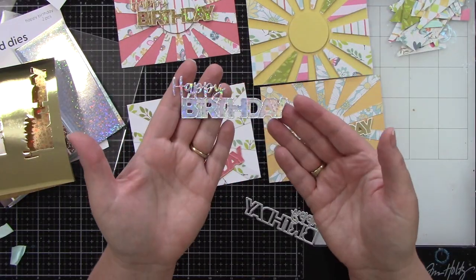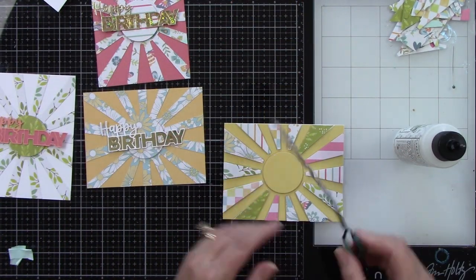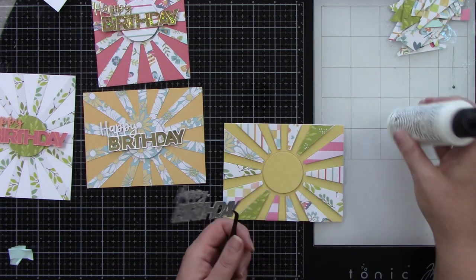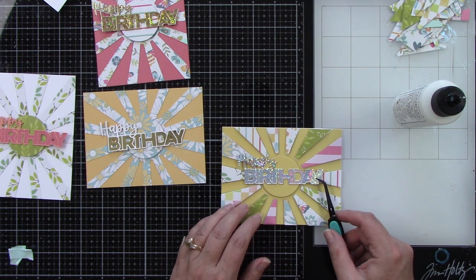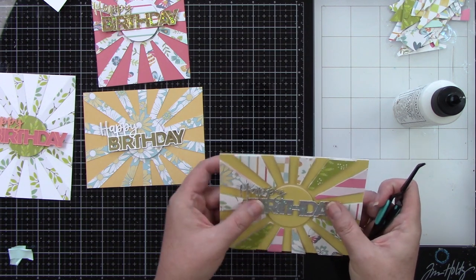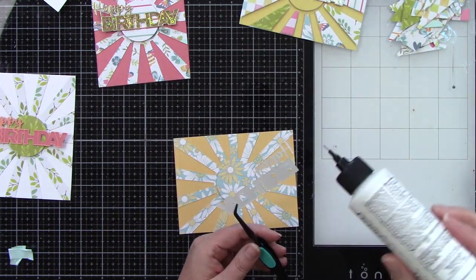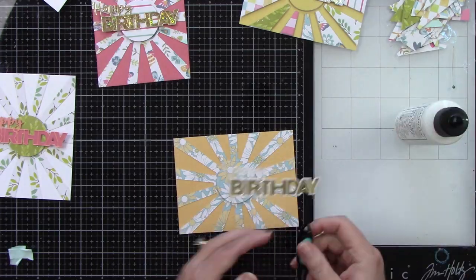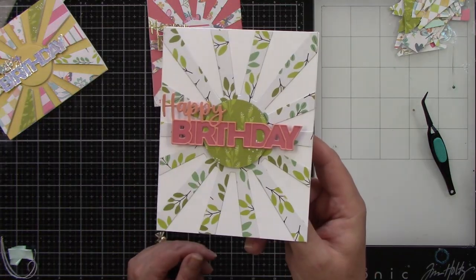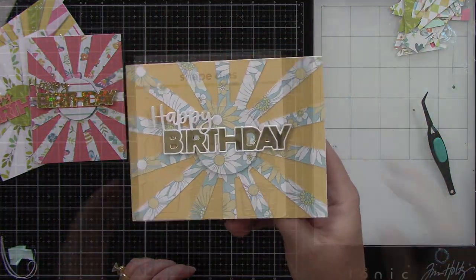Here's the gold and white, here's the silver — isn't that pretty? Oh my gosh, these are so so pretty! Let's adhere those on top of our card panels. I just want to adhere them across the popped-up center. All of those card panels have the center popped up, with the other part adhered directly to the background. This was a quick way to make a bunch of quick birthday cards. I'm not normally one to use silver mirror cardstock, but I love that it had all that fun pattern on it. Look at how pretty that is — solid colored cardstock, then gold, then white and gold.